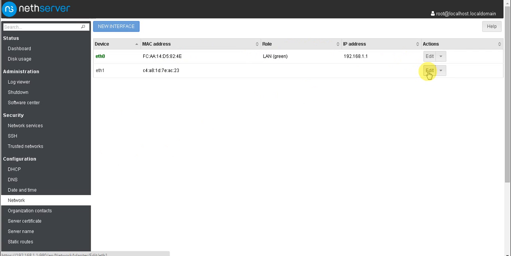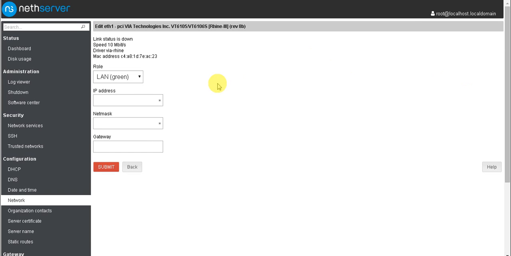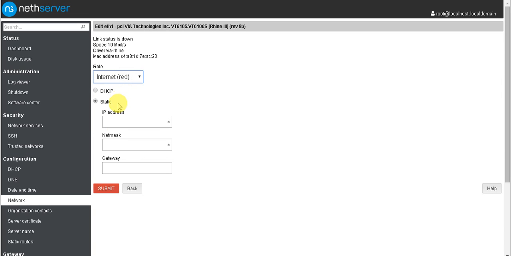I am using this Ethernet interface for the WAN connection, which is the ISP. Now when you click here, we can get the remaining 3 zones. Previously, before installing firewalls and some basic packages, you can't view these things. You can view only LAN green. But after installing those things, you can get the internet zone and everything.